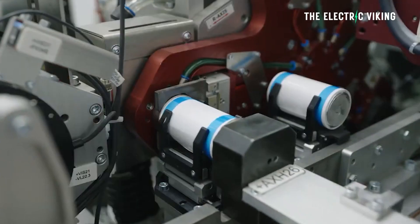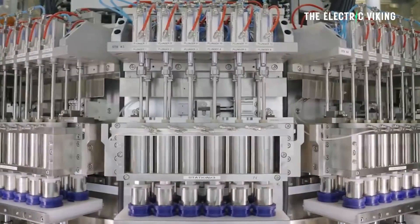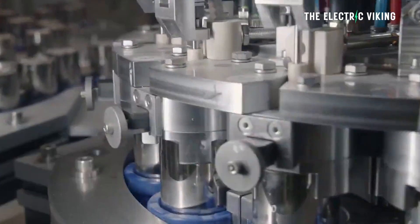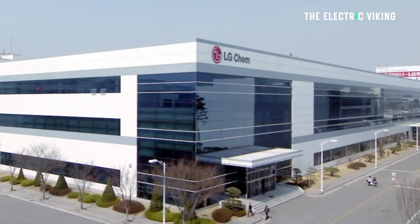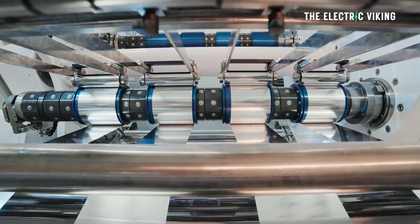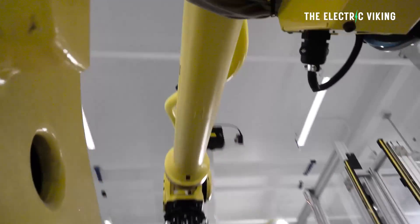Unfortunately, GM won't benefit initially — probably for a couple of years — from these new cathodes. The reason is they're actually prioritized for Tesla's 4680 cells. LG Chem is essentially saying GM matters, but not as much as Tesla right now. They'll provide these cathodes for 4680 cells for clients like Tesla, and at some point a couple of years down the line, make them for General Motors pouch cells. LG Chem will also expand the application of these cathode materials to next generation batteries such as 4680 cylindrical cells — 46mm diameter, 80mm height — from existing pouch type batteries.